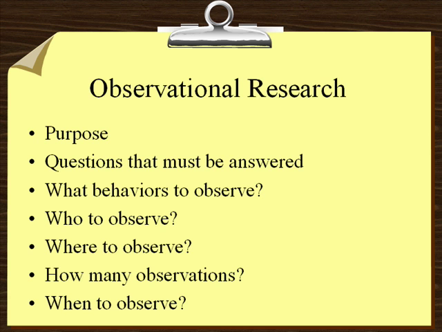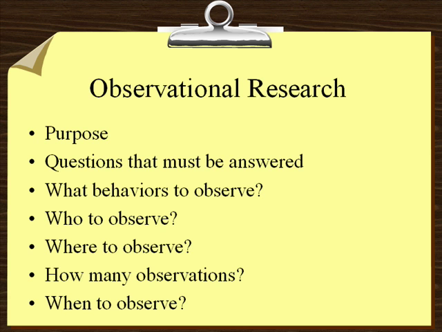Now, the next question is, how many observations should you make? And this is really dependent on a few things. Number one of them is time. How much time do you want to observe your subject? How much time do you have, the researcher? What is a session? Is it a class session? Is it every single class? So it really depends on how many observations you want to make and how much time you have.